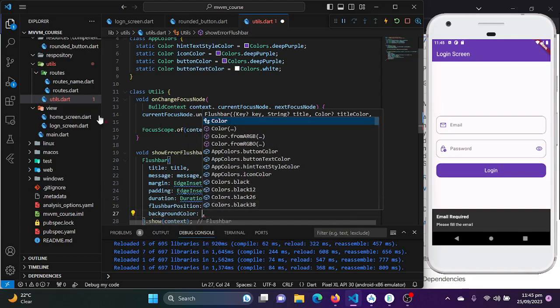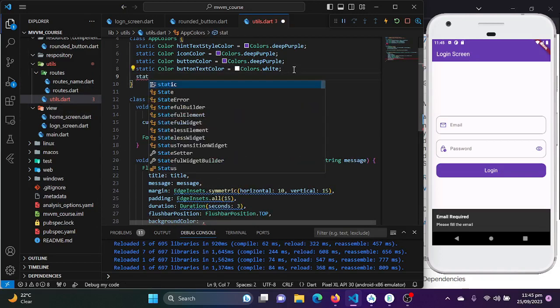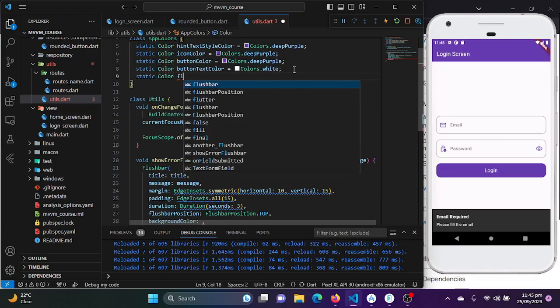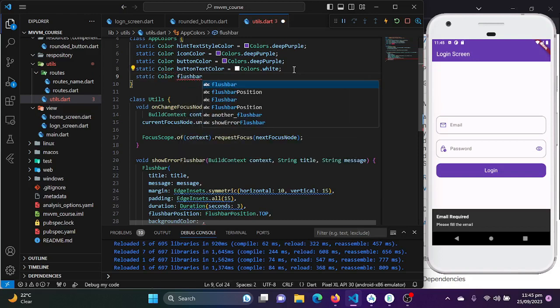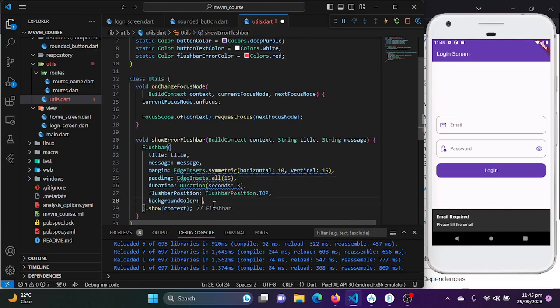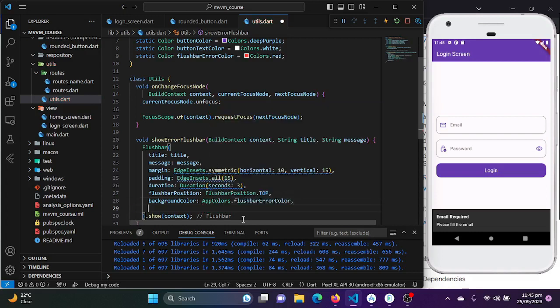So we will be going to define our color here as a static color, static color flushbar error color is equal to Color.red, and we will provide it here, which is our AppColor.flushbarRed.